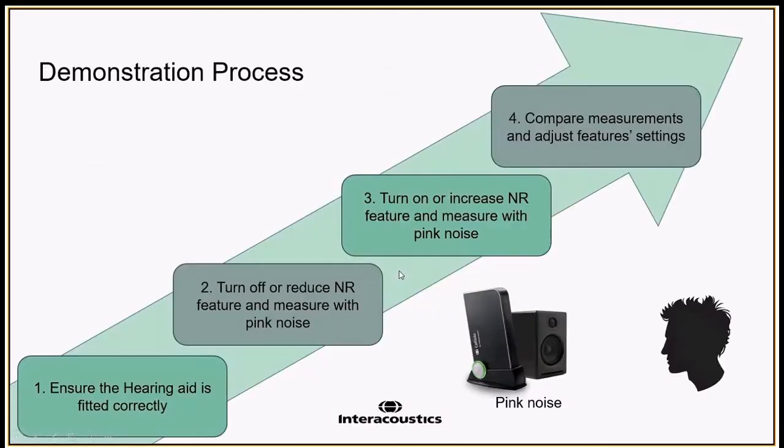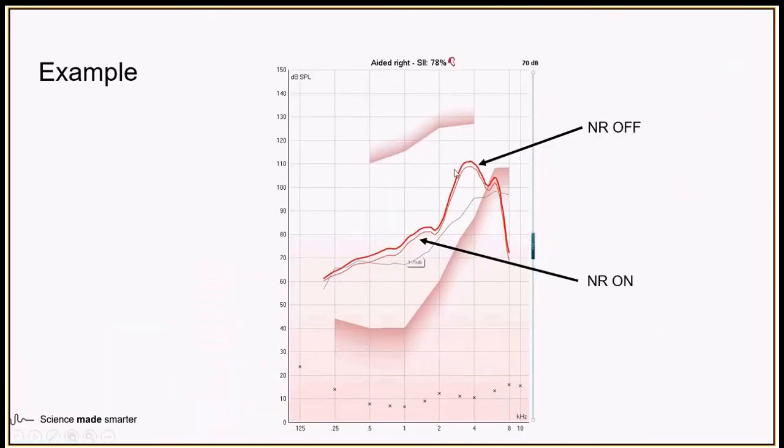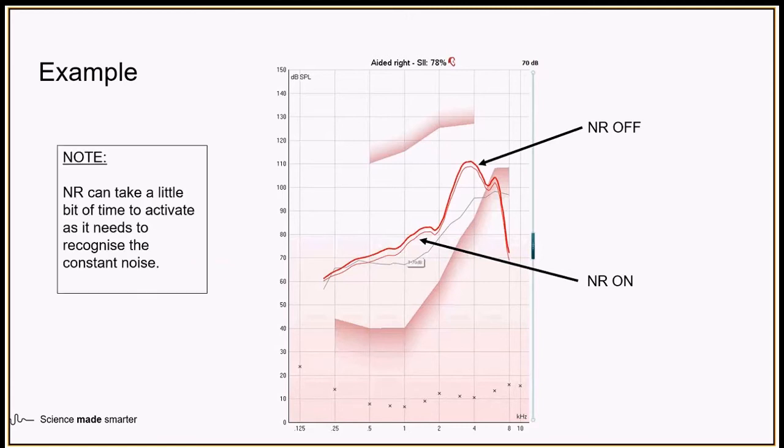Some of the more traditional methods of this form would just basically cut amplification in the lower frequencies. So they would identify noise as being predominantly lower frequency focused and keep the higher frequencies. Again, it's a different application, and measuring in this way allows you to identify what the feature is actually doing compared to how it's written or shown in your fitting software.